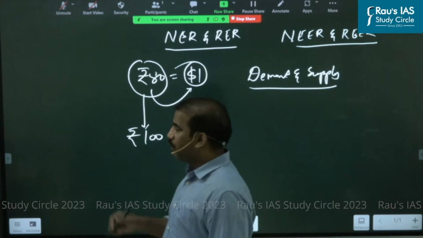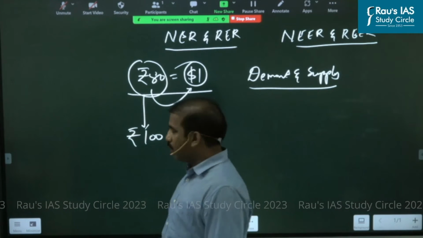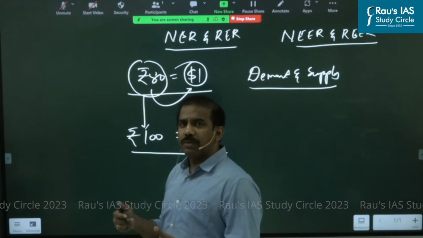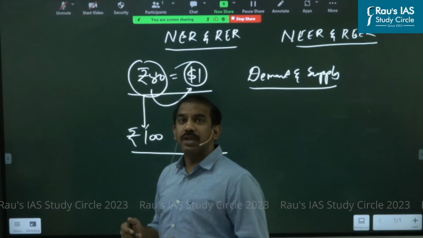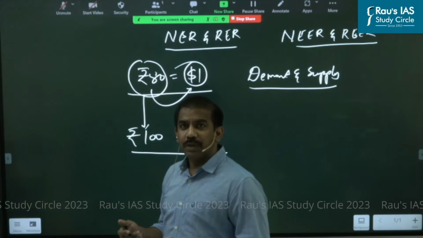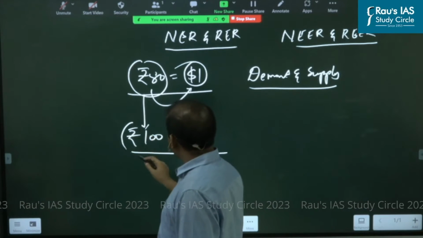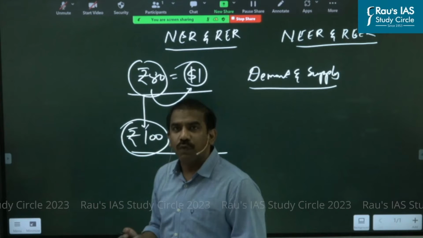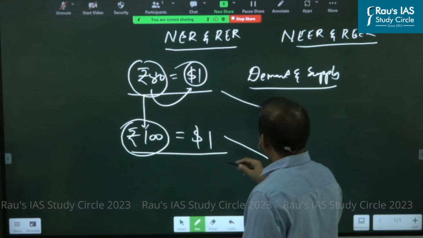Got it? So if you look at it, in this case 80 rupees is required to buy $1, but now you need 100 rupees to buy $1. Most of you would have the perception that 100 is more than 80, so why is this gentleman calling the rupee depreciating? So just don't try to compare the absolute number. Just look at the number of rupees you are willing to forego. Or look at it the other way around.